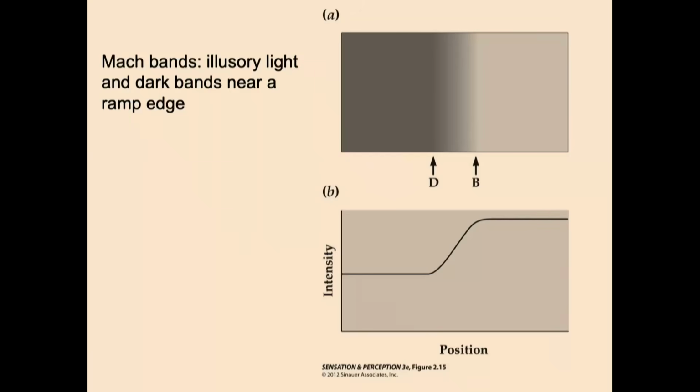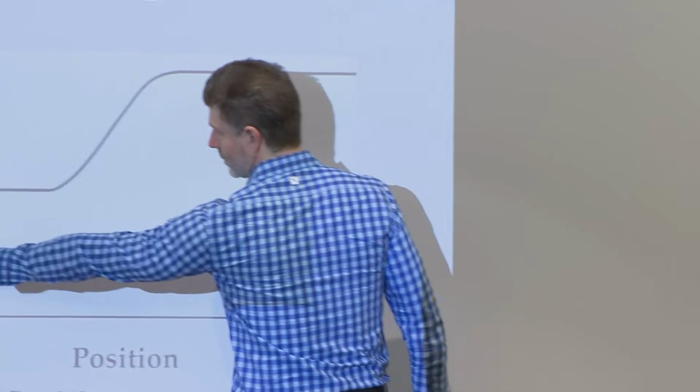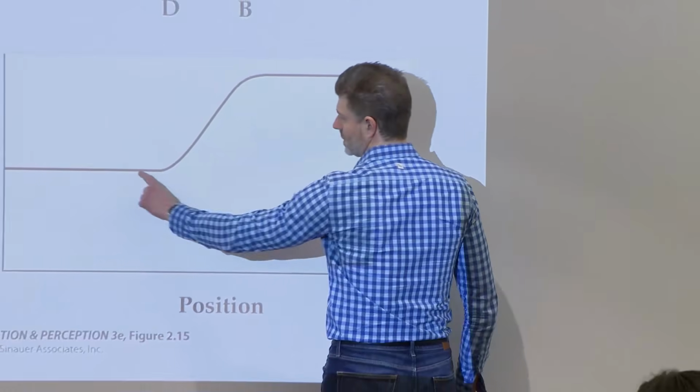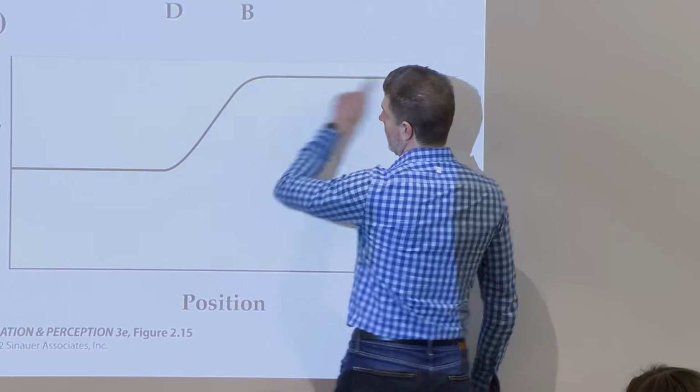So what do we do with all of this? One place where this was historically influential in how people thought about things was in its application to certain illusions. This is a very famous illusion known as Mach bands, named after a person named Mach. The image here is of this form. This is a plot of the image intensity as a function of position. It starts out at some low intensity, and then there's a ramp up to some high intensity.